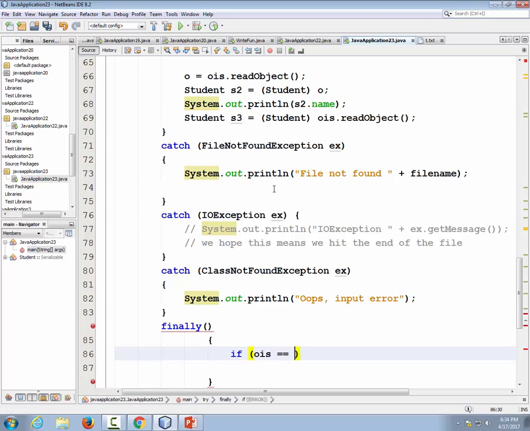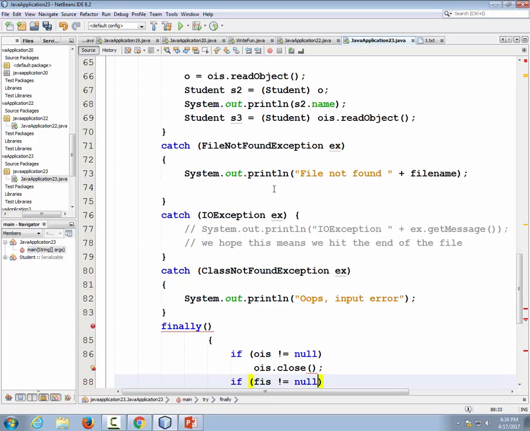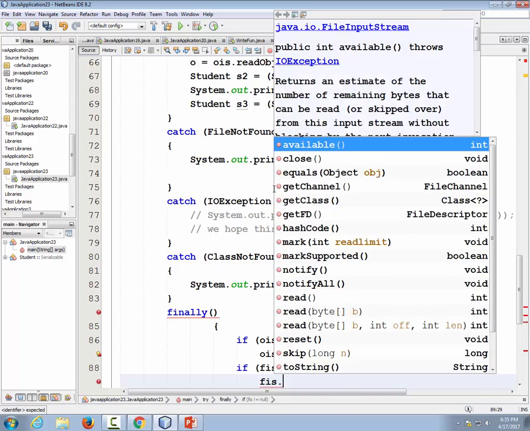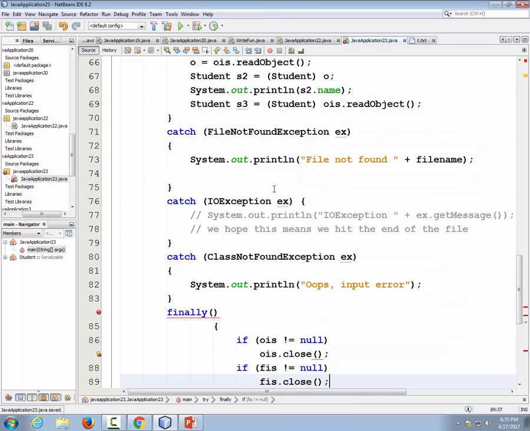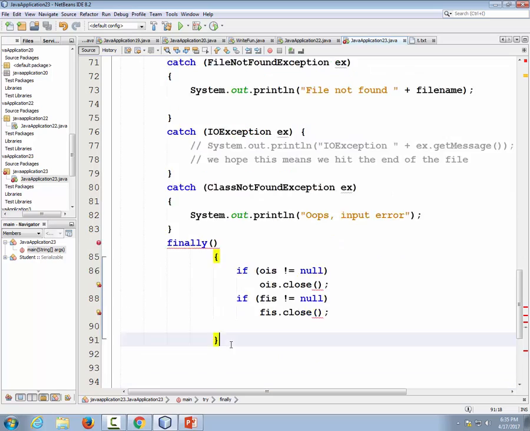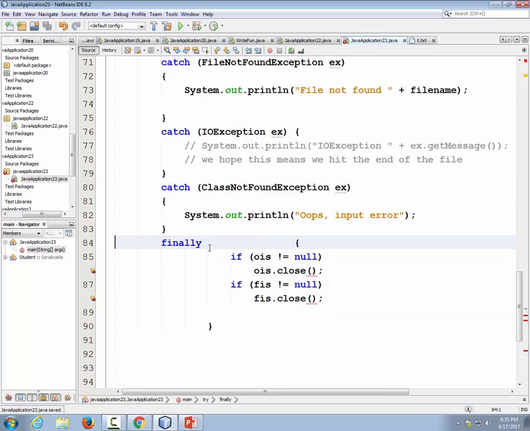If OIS is not equal to null, call OIS.close. If FIS not equal to null, FIS.close. Take out the parentheses on finally. I forgot that you don't put parentheses on finally.